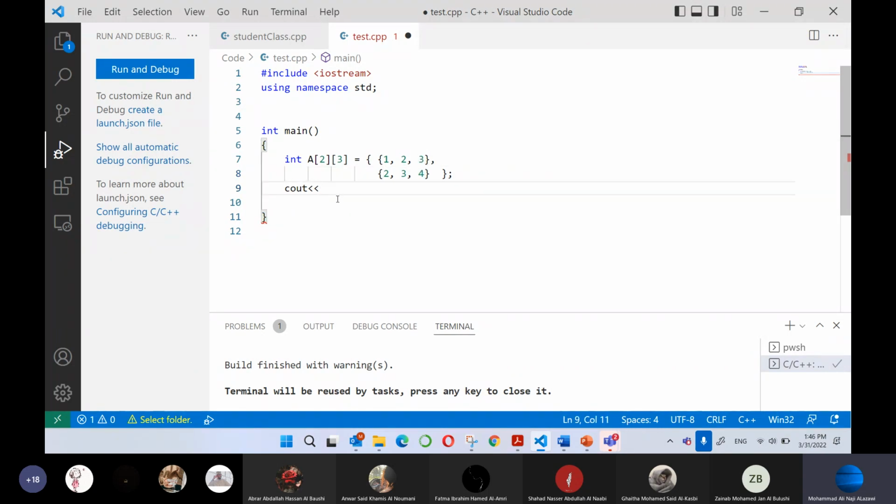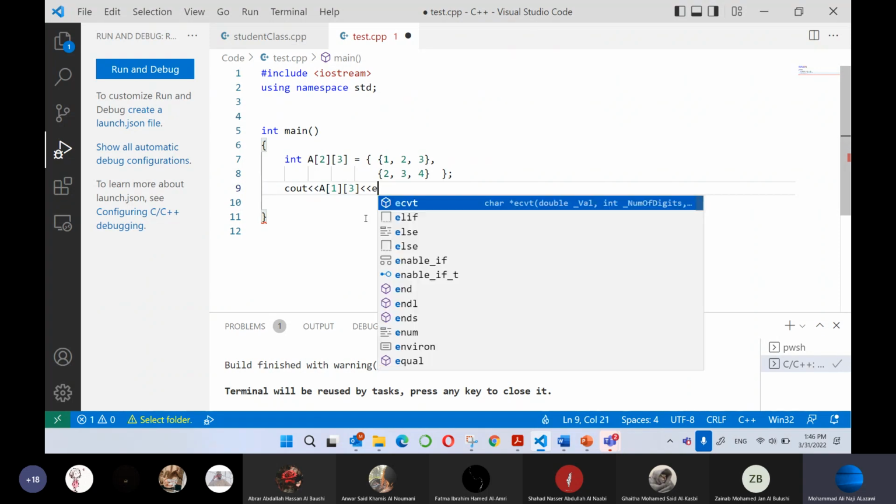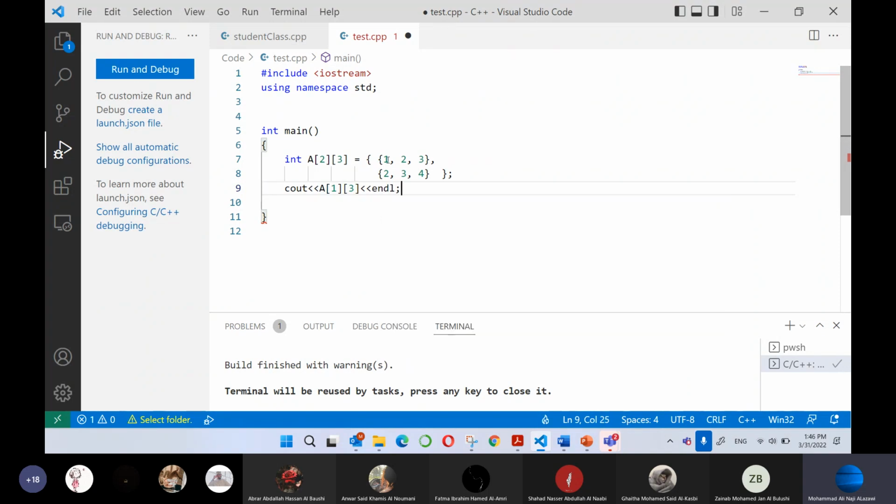What to do? I will write a of, 4 is in line 2 and in column 3. Sorry, line 2 means 1, right? Because we count 1, 2, and column 3 means 2, because I'm starting from 0. So I'm expecting that after executing this, I will get 4. Let's see.